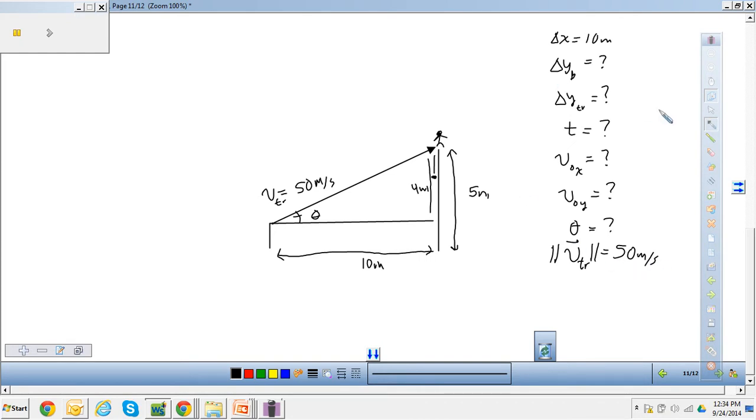So we have quite a laundry list. But what's an easy one we can go after right from the beginning? Can we find this angle? That's kind of important because we need to break the vector up into x and y components, right? So how can we find this angle right here? We could, but I want to show you a trick. Yes, it's true. We can do tangent, the arc tangent. What will we put here? And you guys get your calculators out too, because you're going to help me along with these calculations. I'm not going to do the calculations. You guys can do that.